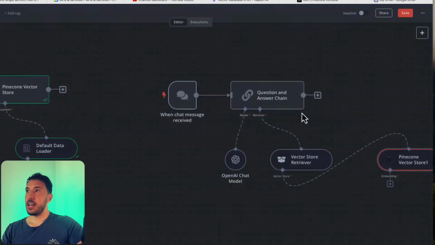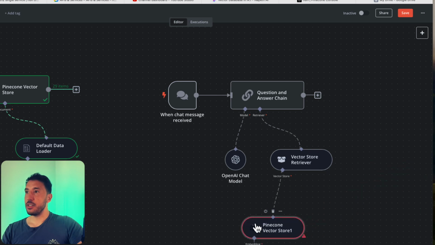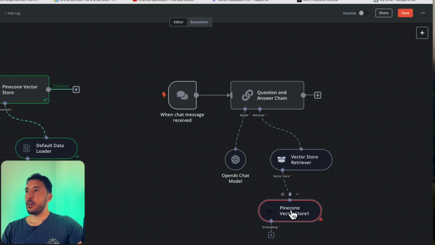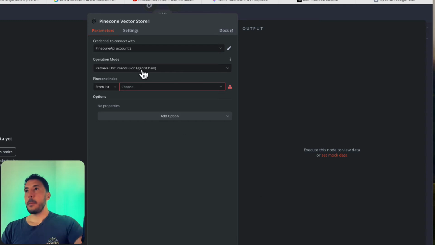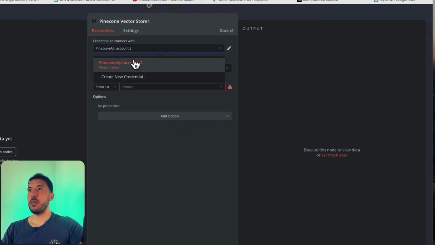And you can even tell the way it looks is different. As you can see, it's kind of circular because it doesn't have the option to connect to a separate node, as you can see on this one, where this one was the inserting document node. Okay, so let's double click on this. We have our Pinecone account. Make sure that's good to go. Make sure you select retrieve here.